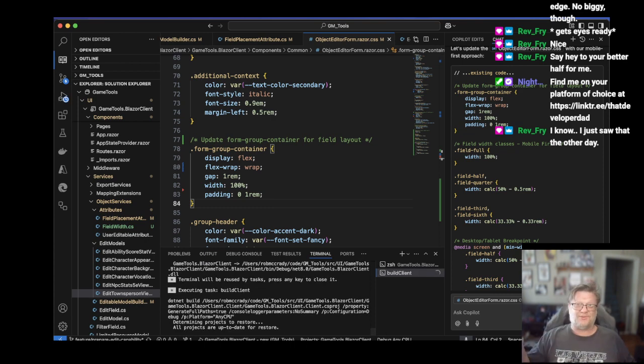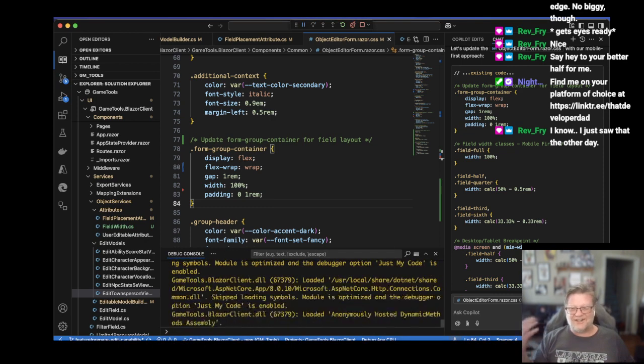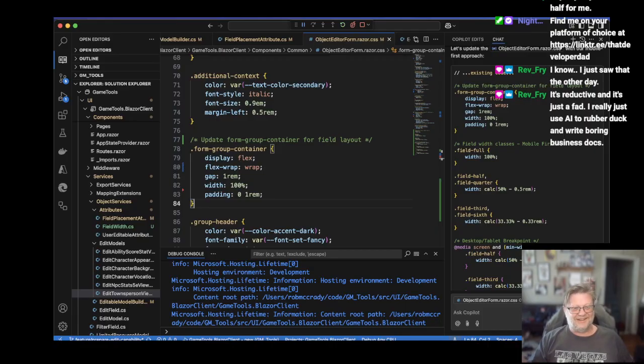Heck, I've been doing this for 25 years. I still have doubts that I am capable of doing it. Oh yeah, using AI to rubber duck and write the boring business docs.